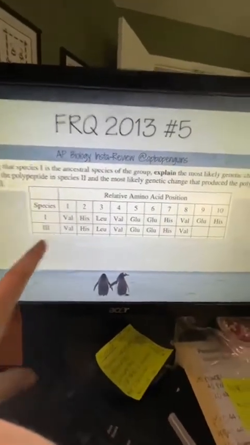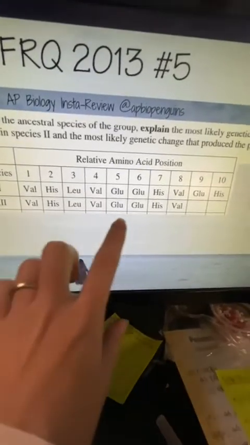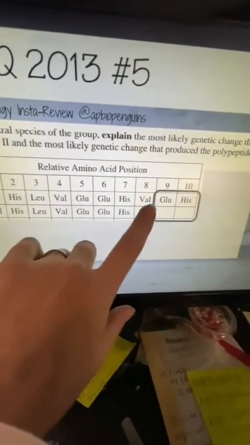The second one that we look at was species 3. If we look between 1 and 3, again, same. Oh, look, we're missing those. So what causes you to not have an amino acid? Well, that would be another mutation, right? The mutation here would be a nonsense mutation in which an amino acid has been substituted for a stop codon. You wouldn't say that there's a stop codon at 9 and 10. You would say that 9 has been substituted to a stop codon, and then the protein ended, or you would say there's been a premature stop at position 8.